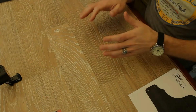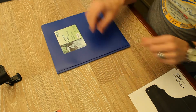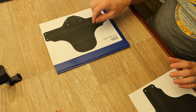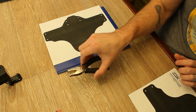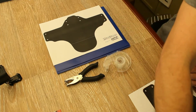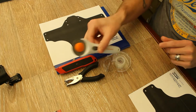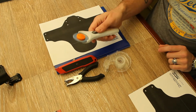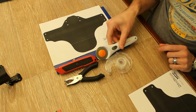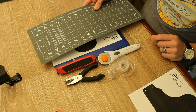Okay, so the project's really easy. You're going to need a couple of things. You're going to need that folder that we picked out just a little bit ago. You're going to need a template of the mudguard that you wish to make. You're going to need a hole punch, scotch tape, and a cutting device. Now, I suggest either a razor blade, or my personal preference is a rotary cutter. It gives you a nice clean cut, but they're a little more expensive. Razor blades are usually readily available. And lastly, you're going to need some kind of a surface to do all of your cutting on.